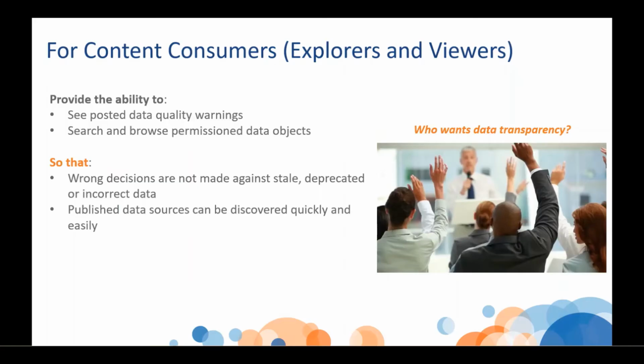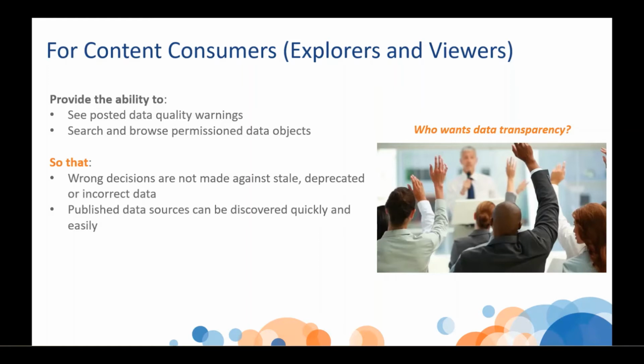Tableau Catalog is also useful for content consumers, such as explorers and viewers. When the data steward posts data quality warnings to give warning about changes that may happen in the future, these content consumers can see the posted data quality warnings. These content consumers can also use advanced search to search certified data sources.